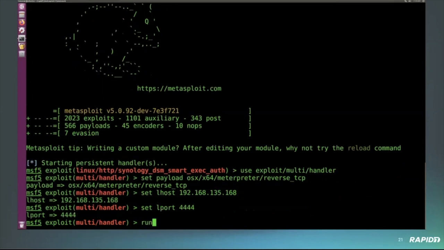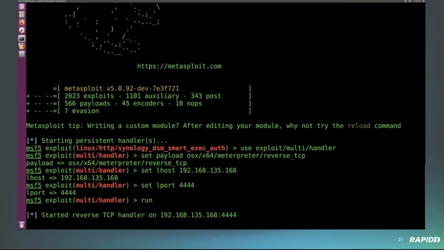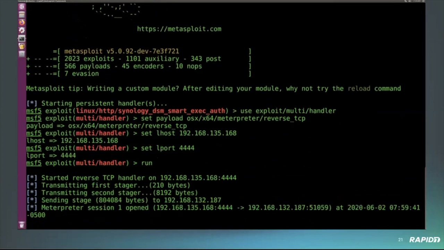And it's just a standard setup for the exploit multi-handler. We don't have to do anything special on the handler side. We've started our TCP handler. I launched the Python script on the remote machine. It sends in the request. We've opened up the session. In just a moment, we should get a prompt back.